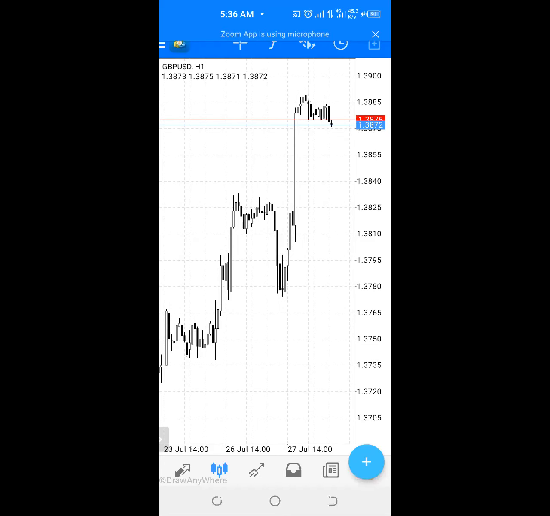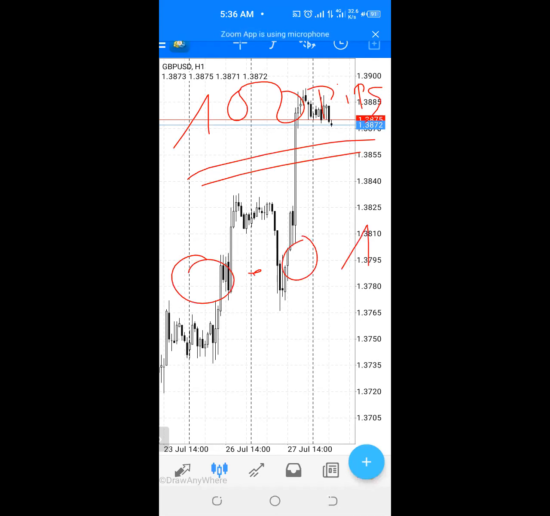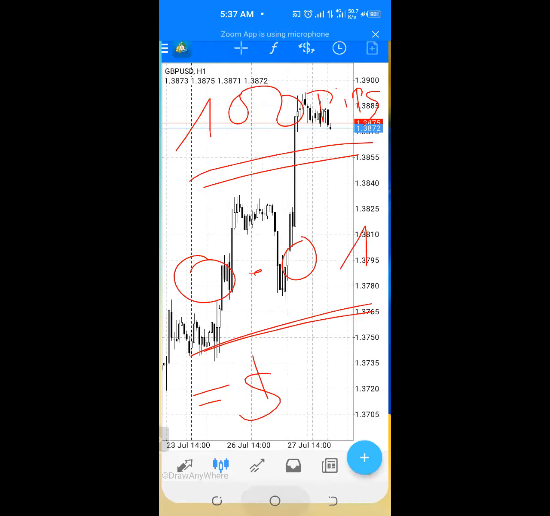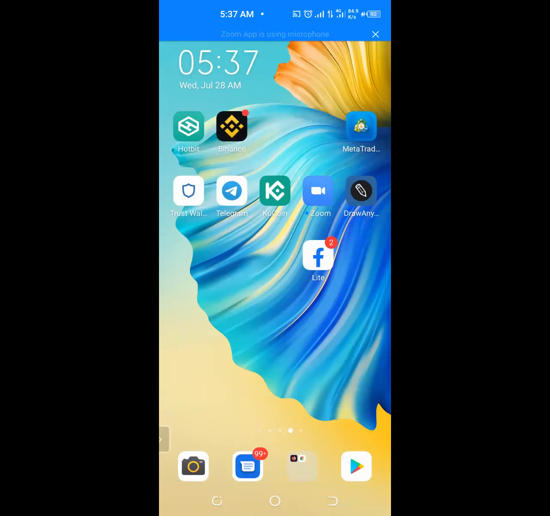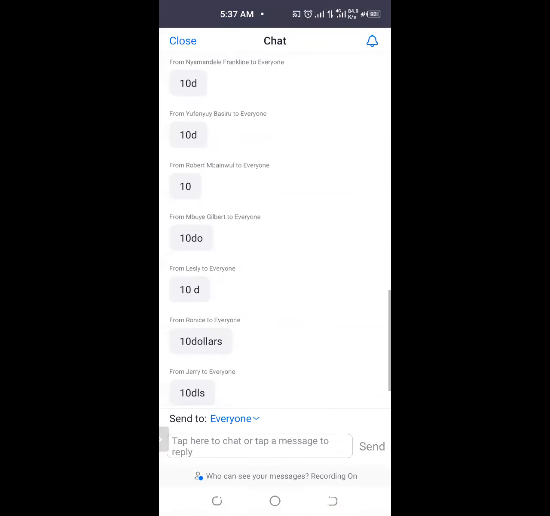President Gilbert enters a trade and earns 100 pips, and he was using a lot size of 0.01. How much has he made in dollars? Fast. He made 100 pips using 0.01 lot size. So how much has he made in dollars? Rapid. Comment the answer. Daniel said 100 cents, 1,000 cents.